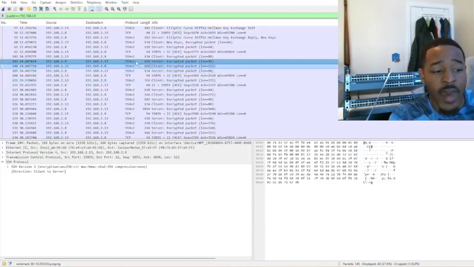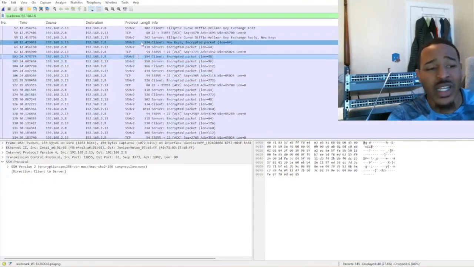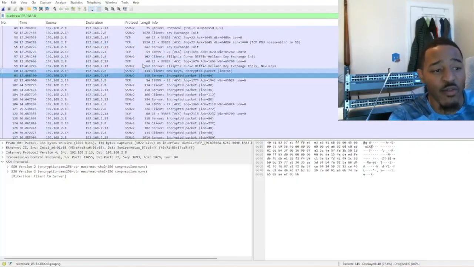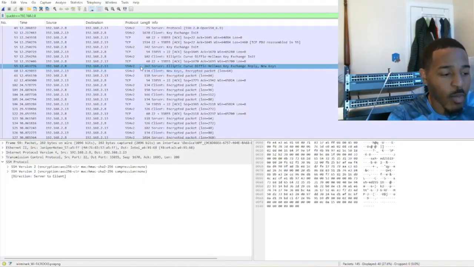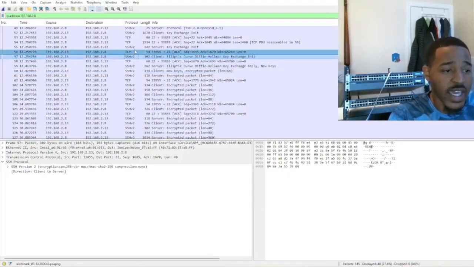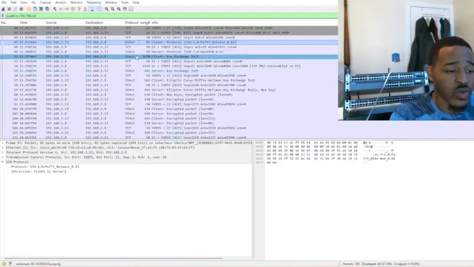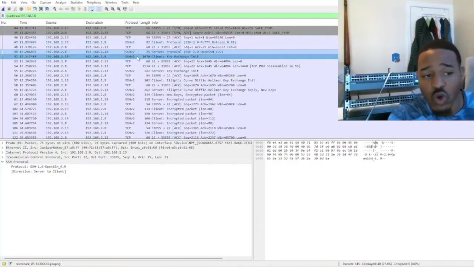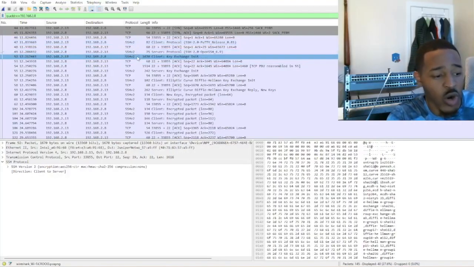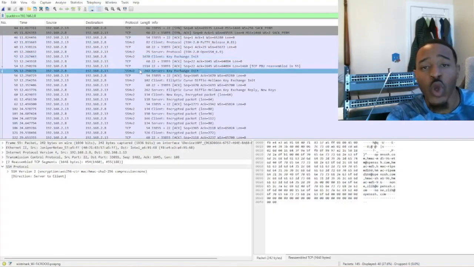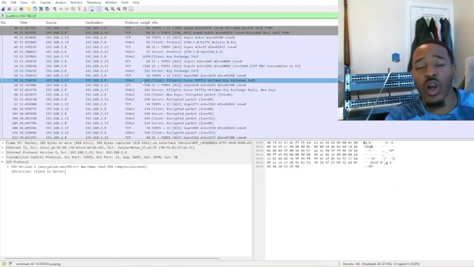Telnet was created back in the day with, I believe, ARPANET. So it's a very, very old protocol. But just going through all of these packet captures that say SSH version 2, we're not going to be able to see any type of password information being sent across our network. So as a result, you want to use this secure protocol of SSH.